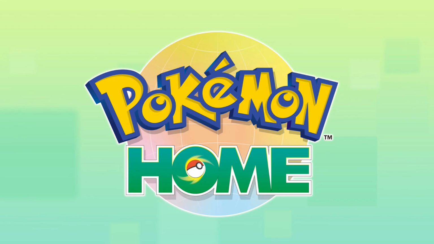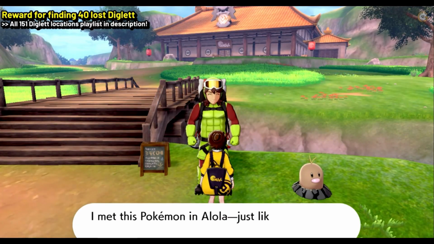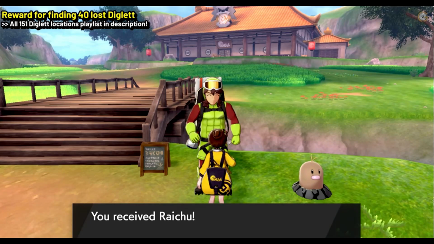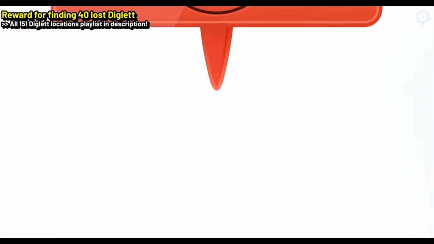There are very limited ways to get an Alolan Raichu into the most recent games, Pokémon Scarlet and Pokémon Violet. One method is to use Pokémon Home to transfer Alolan Raichu from its original games to your desired games. If you're a Pokémon Go player, you may be lucky enough to have one in your inventory and can transfer one from there. That's another option. Also, a fun option, you could get one as a gift in the Isle of Armor in Pokémon Sword and Shield for finding 40 Diglett within the DLC.